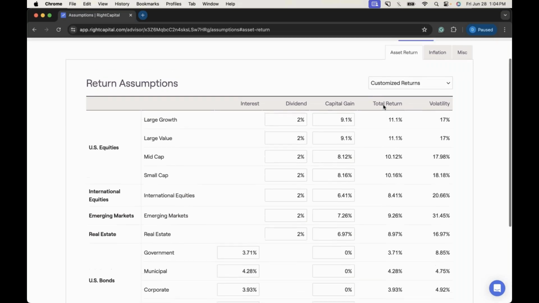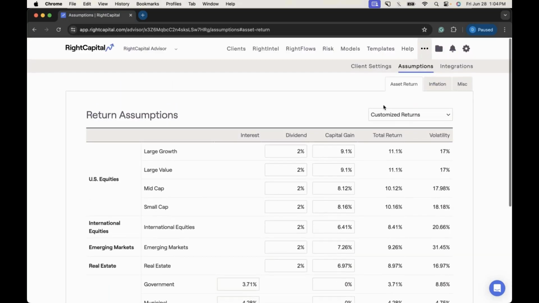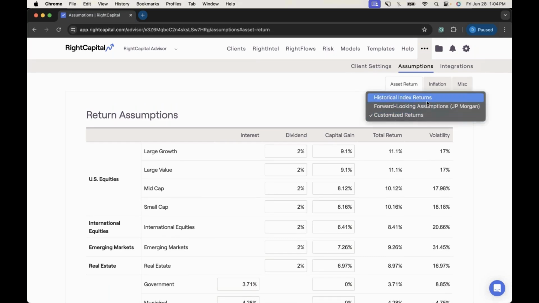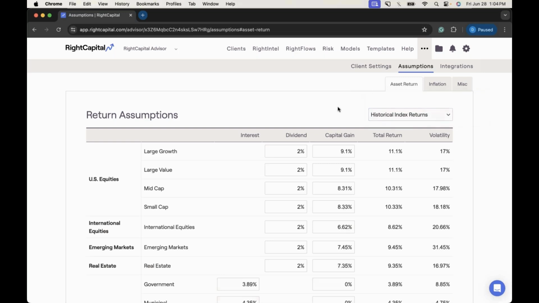So this is, of course, the area of the advisor portal where we're setting the global asset return assumptions. So this will be used as the starting point within all of your client plans, but these assumptions can be tailored at the client specific level as well within the settings of each client plan. So when we dive into a client plan in just a minute here, I will, of course, show you where you're able to do that.